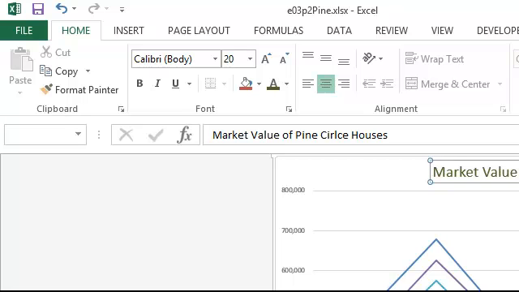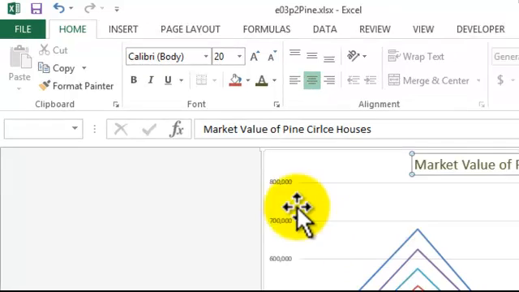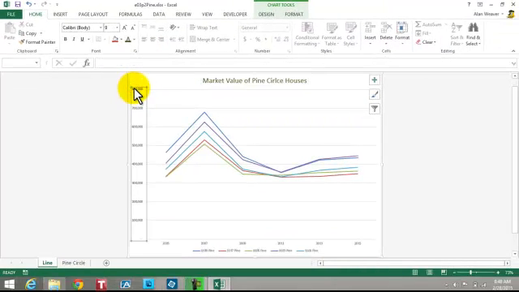Now what we want to do here, we have the value axis. We want to make this the same color. We just click right on it, click right on the green. You don't have to repeat the selection. Now what I want to do here, I want to format these, and I also want to increase the level down here so it starts at a higher number.